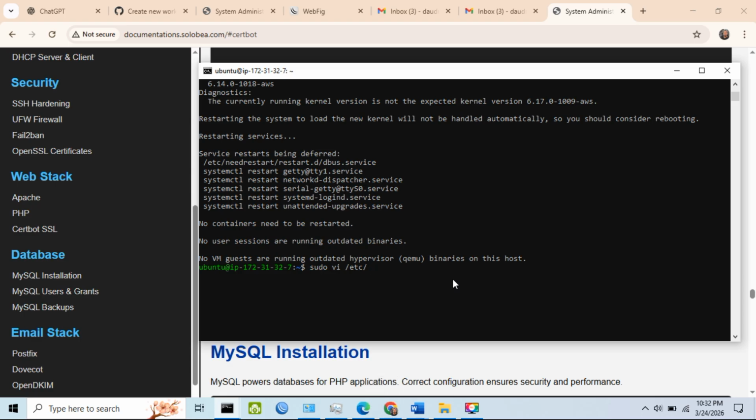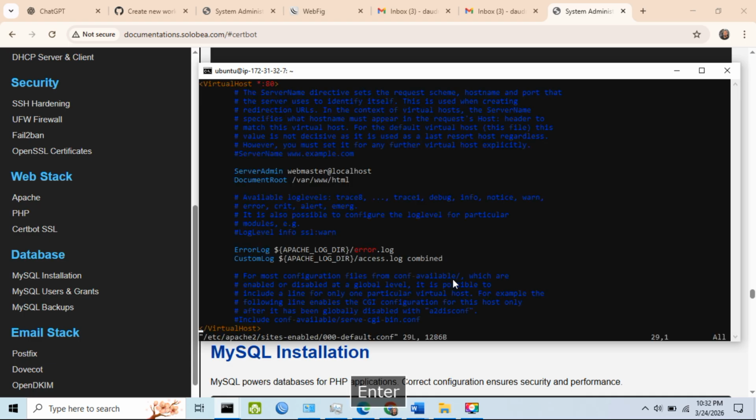So I'll edit the default Apache conf file, and it is available at this path. It's the apache2 sites-enabled. If you go to sites-enabled, the default one, you can see here there is no option where you define the server name, so we have to put here the server name.